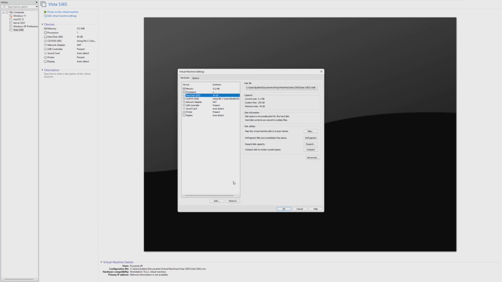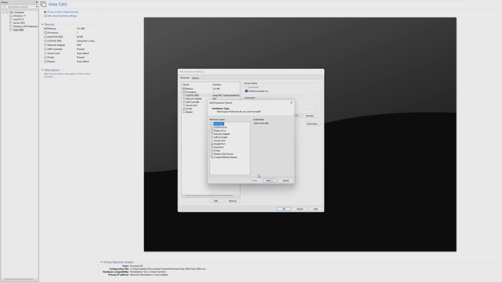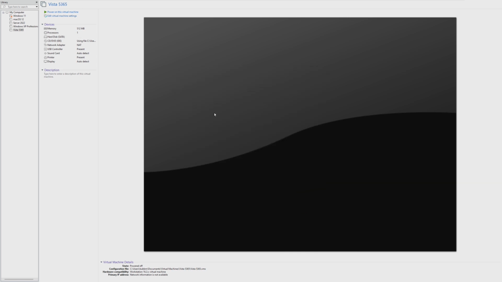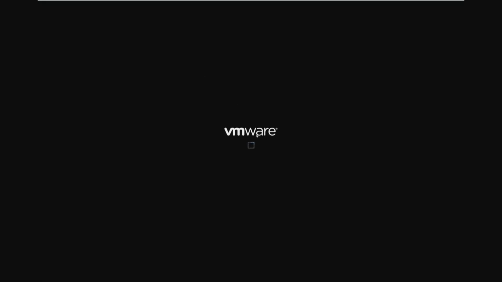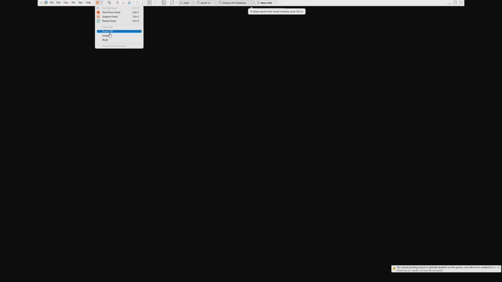If you're using VMware, the first thing that I've noticed we have to do is actually get rid of the IDE hard disk and add a SATA hard disk. I don't know why, but for some reason, SCSI and IDE do not work. So once we've done that, we're going to go ahead and boot up the machine, try and boot into the BIOS. We need to do two things in the BIOS, and for some reason, booting into the BIOS on this specific video has been very challenging. So let's go ahead and keep trying.